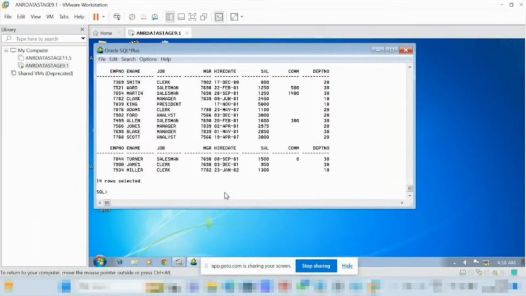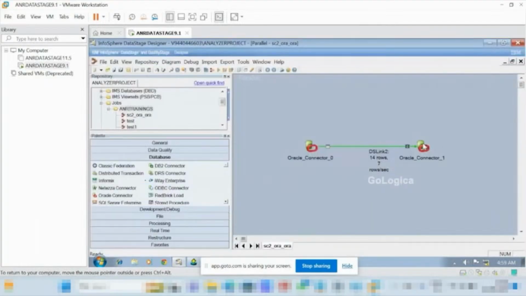Now your table is created. You can see it in the target, in SQL Plus at the database level. One more way: with the help of the designer you can also see it. Open the designer, right click on the target, and view the data.